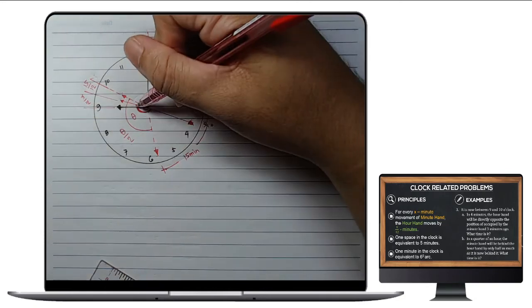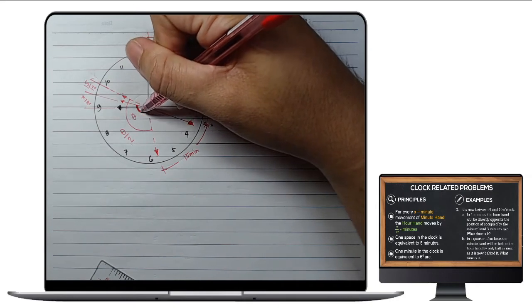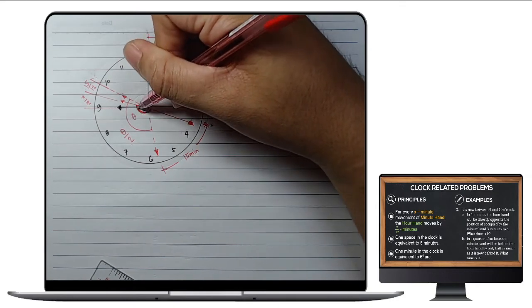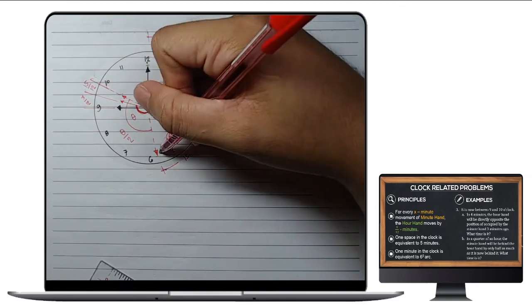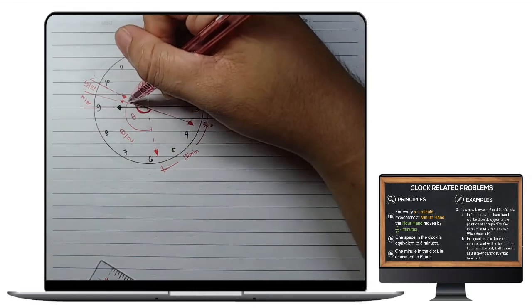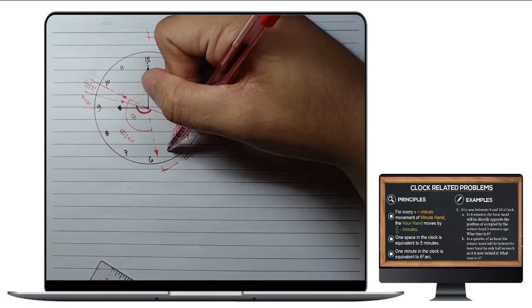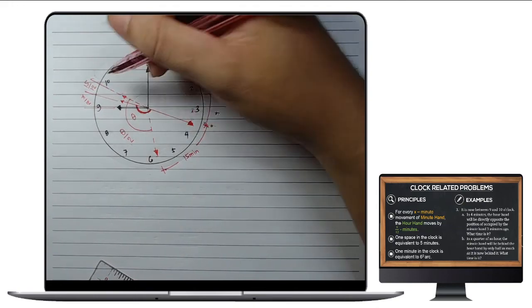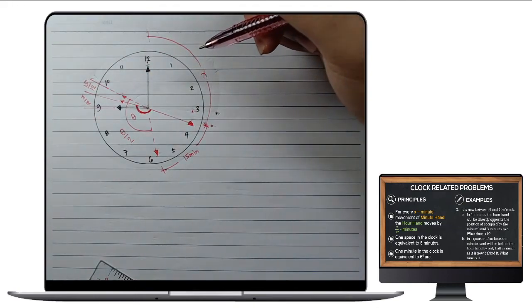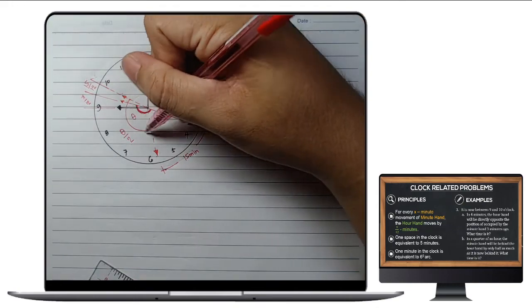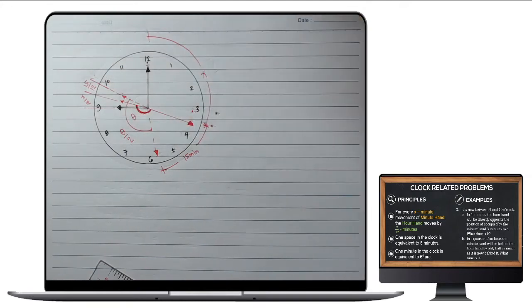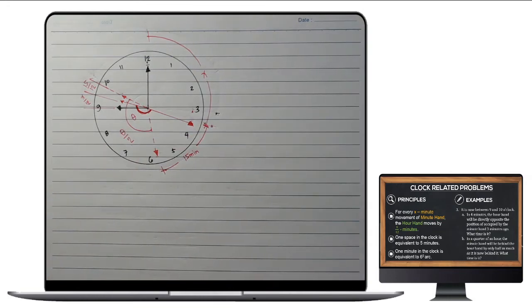So, originally, the displacement now, at present time, is theta. But after 15 minutes in the future, the minute hand will move by 15 minutes, the hour hand will move by 15 over 12 minutes. So, the displacement between them will only be theta over 2. Okay? So, let's have some equation to determine what will be the time.